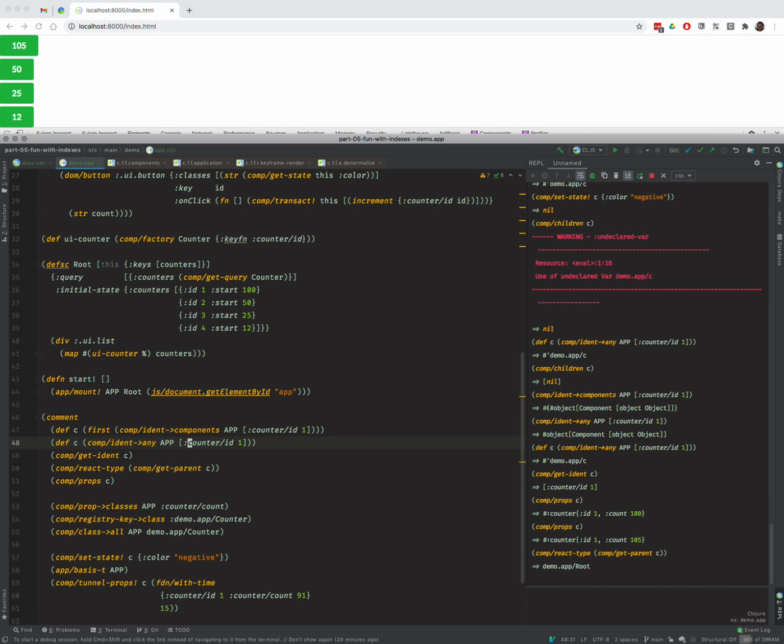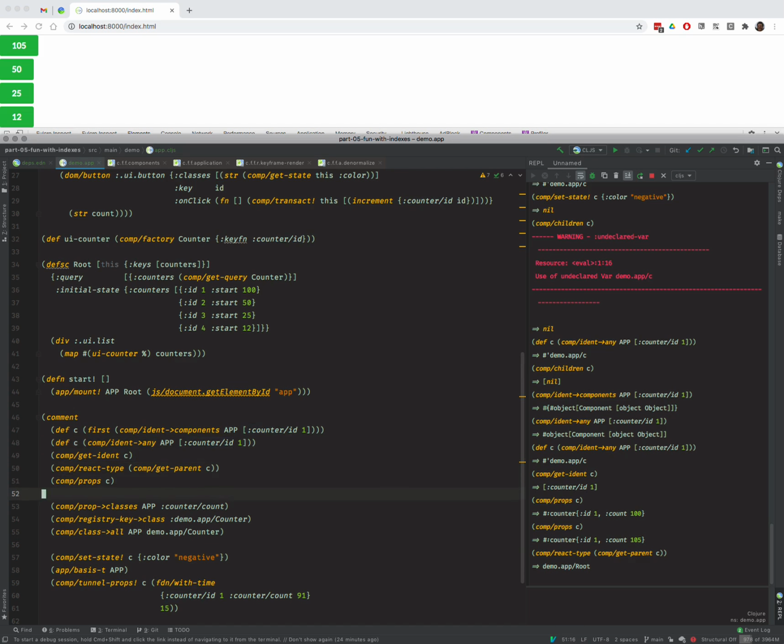And notice this is a data-driven way to find things on the screen. So this is why it's useful for things like optimizations. If I want to do a targeted render or re-render of something, being able to look it up by what it talks about is an interesting thing.